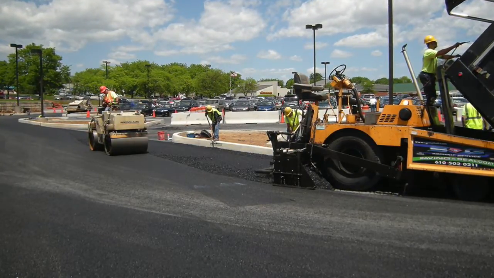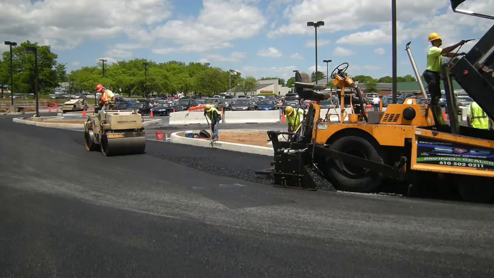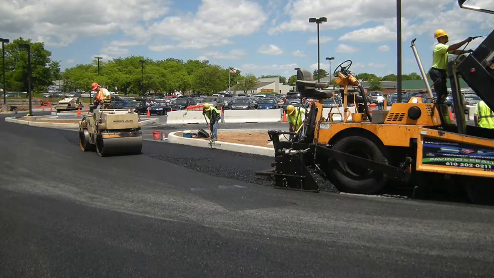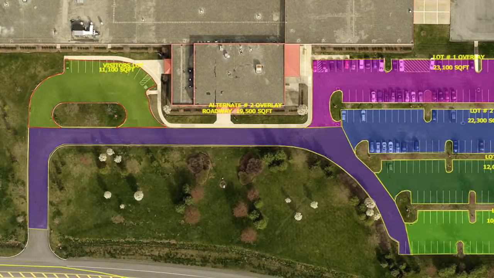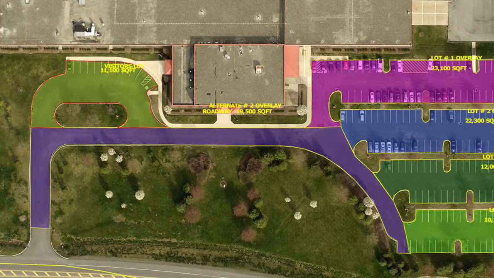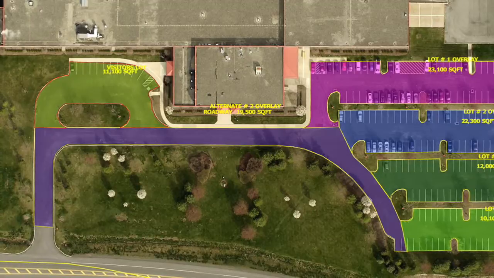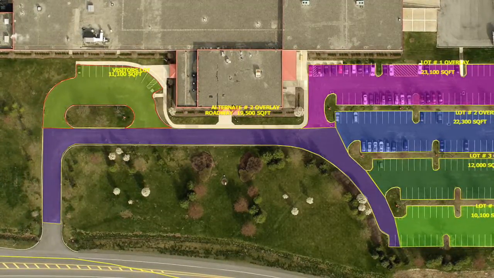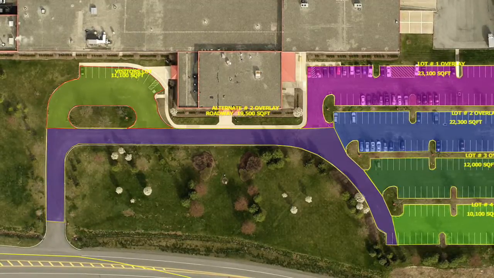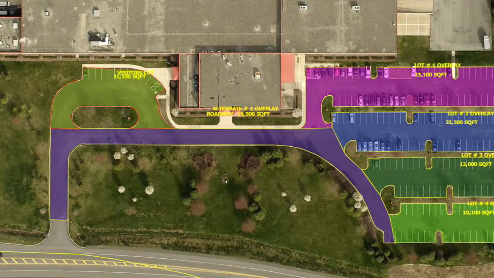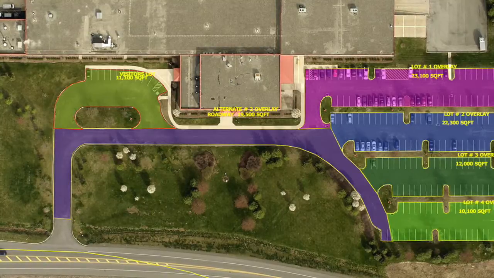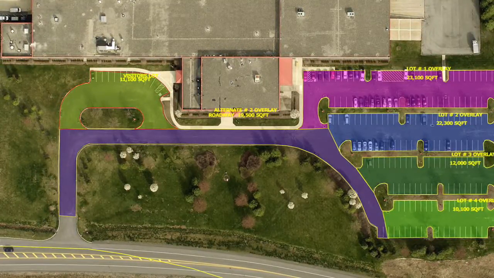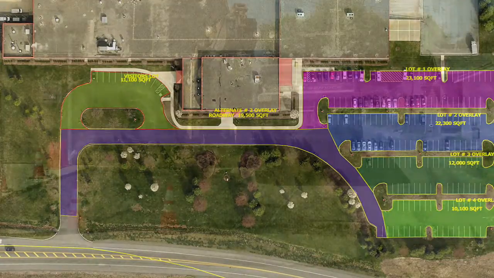Once you make the decision to have the job completed, S&G Asphalt Service will work with you to schedule your job. We will work alongside the property manager or owner in producing a construction schedule so that we can minimize the disruption of business flow and keep your employees and patrons safe. As a standard practice, we will furnish you a color-coded map detailing each area to be worked so that you know what areas are going to be worked on and when they will be inaccessible.